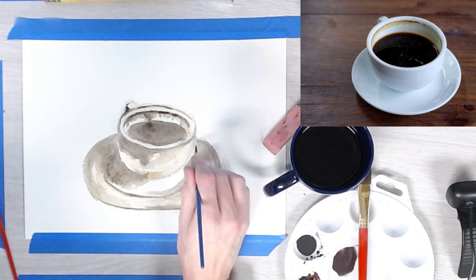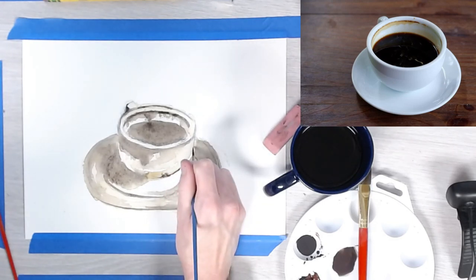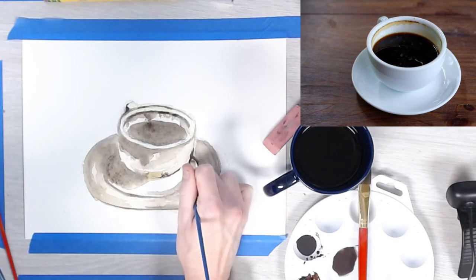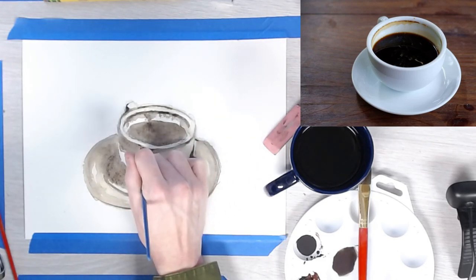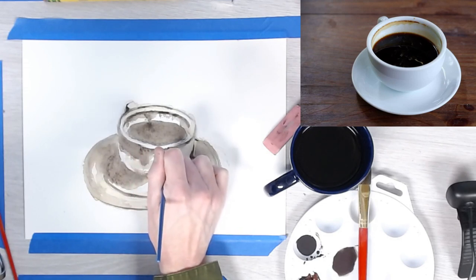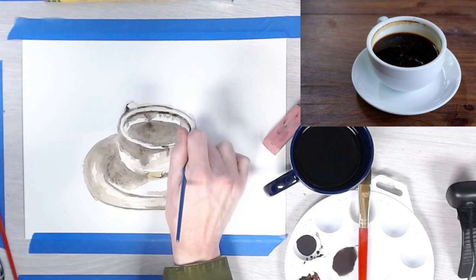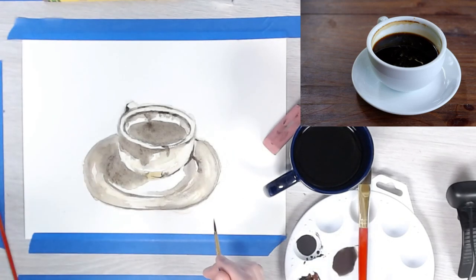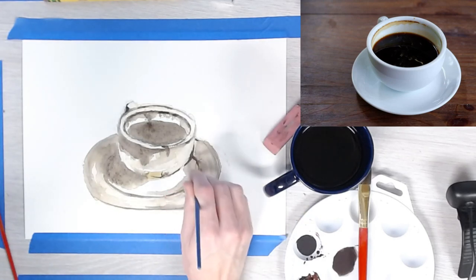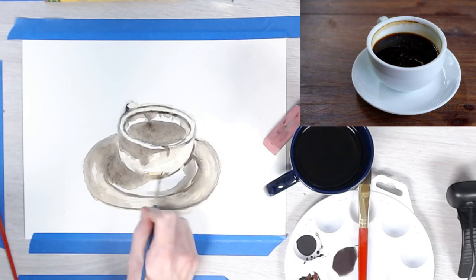I have not tried that, but I've seen a lot of my students do it in class. So, I mean, it looks neat. It's just something I've never tried. That's really neat. I'm going to try that. I never thought about that. There's all kinds of things you can do with things around the house that you just wouldn't think of. Really neat stuff.